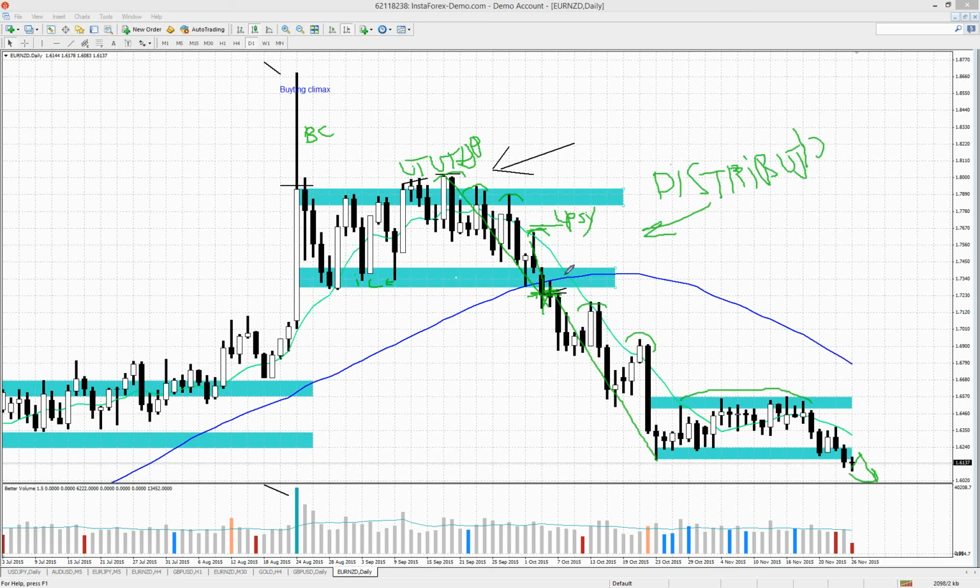So distribution by smart money, you know. It took them 30 days to clean out a lot of traders. If I go day by day and show you how many fixes, how many cleanups and stop loss hunting you got in this trading range on the daily, you will be amazed. Basically, it's almost every second day or almost every day you have the cleanup.